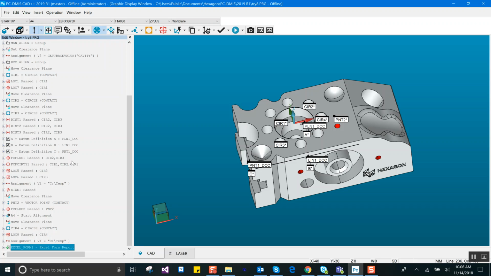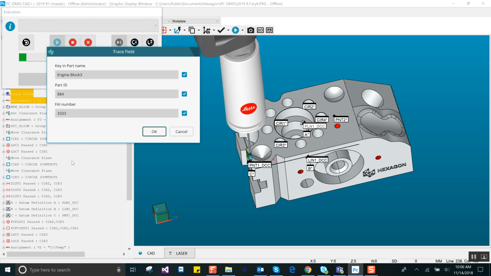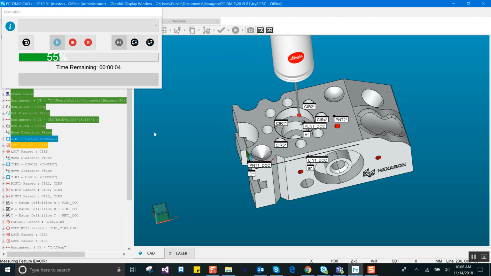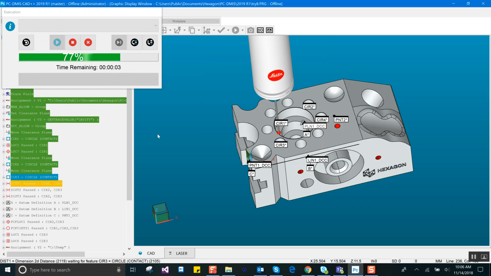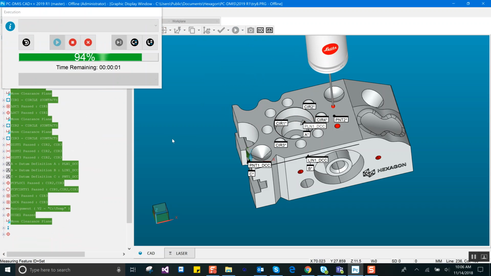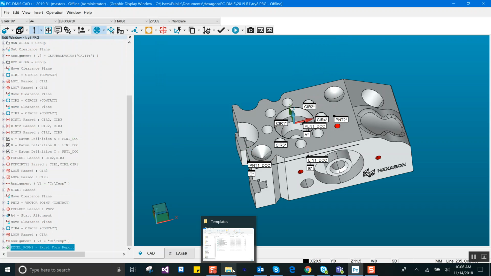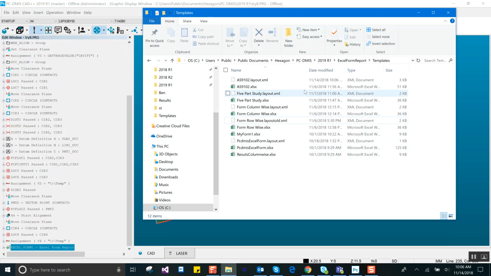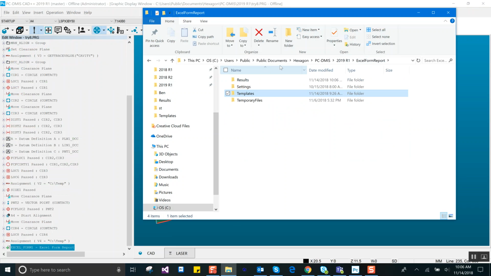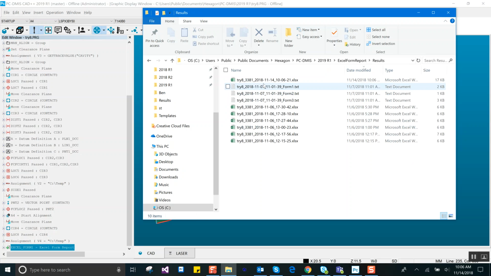If I execute this measurement routine now, then you will see that under my public document Excel form report results folder, it has created an XLSX file.